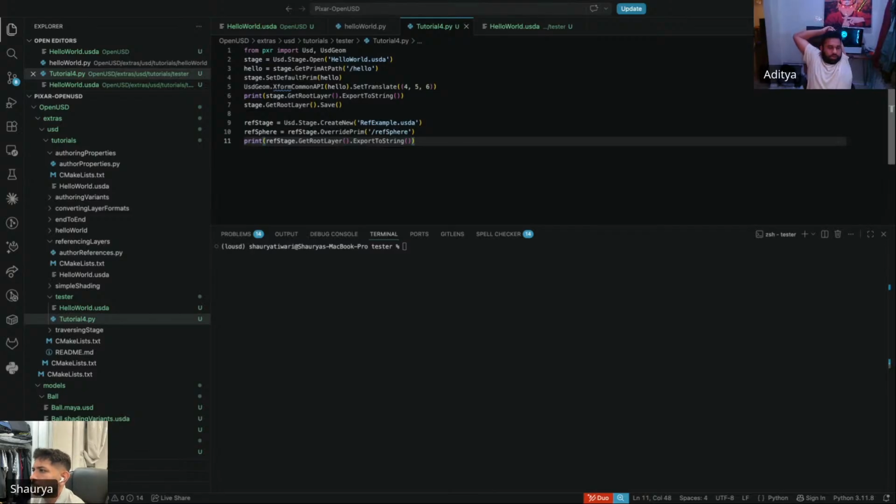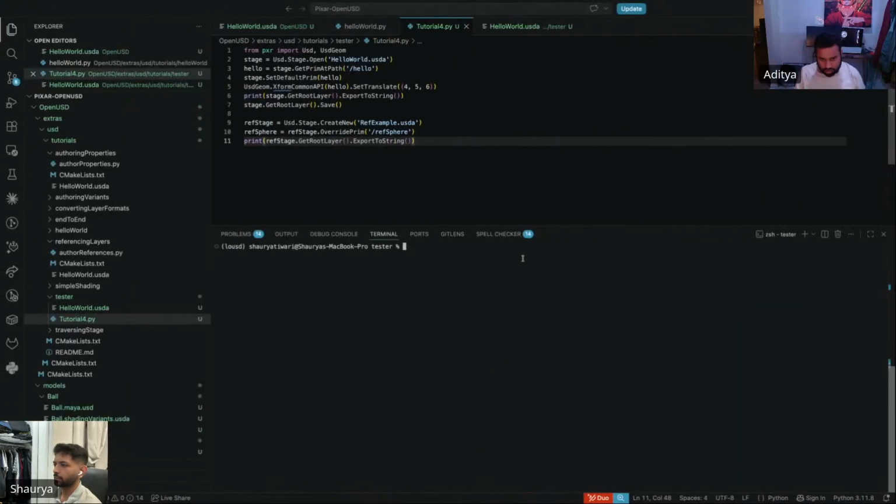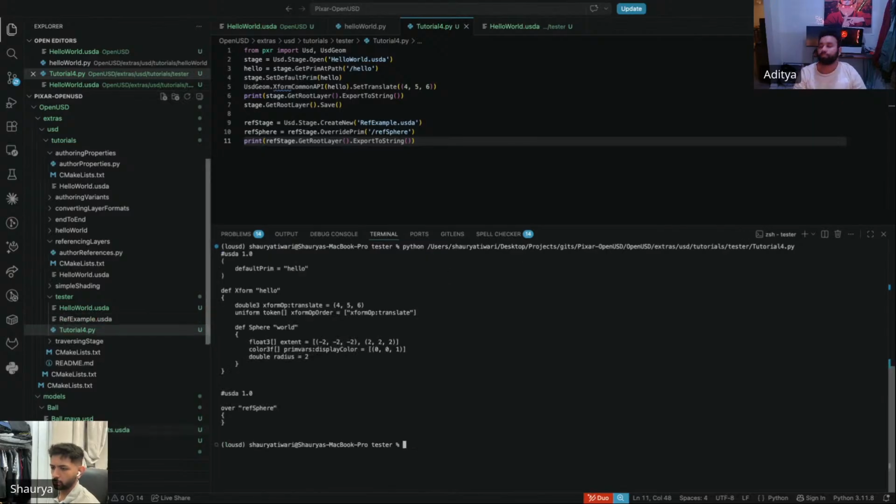USD.stage create new ref. So it's not referencing it yet, I think. Yeah, it is just creating a new file in the same location. Exactly. So ref example.usda.